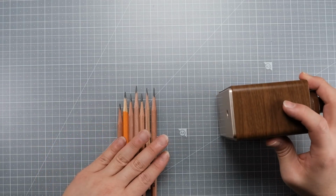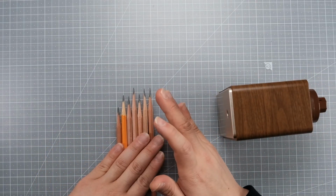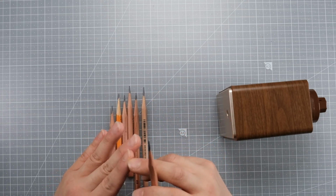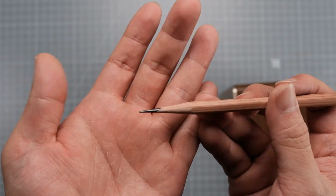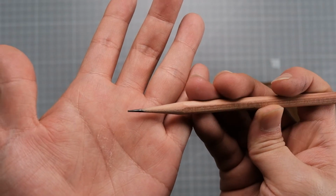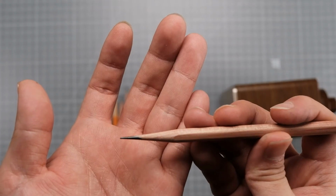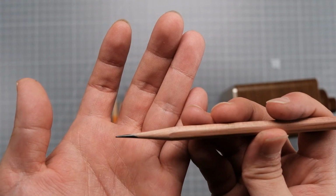And the second is that all of them, the point is not pointy enough. So it's not really sharp enough for drawers. I'll show you again. This is stage 7, and I don't think the lead is really sharp enough. It's very blunt. So I guess it's like a 7-stage blunt sharpener.